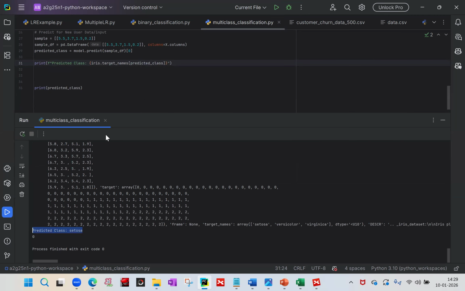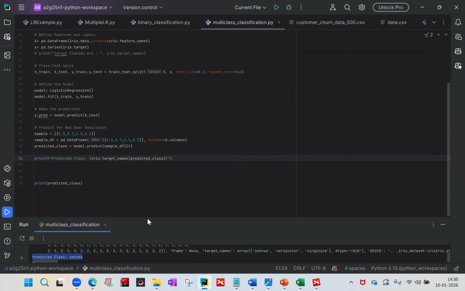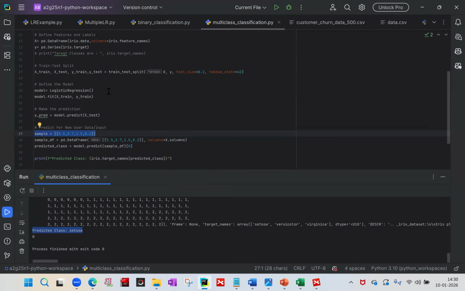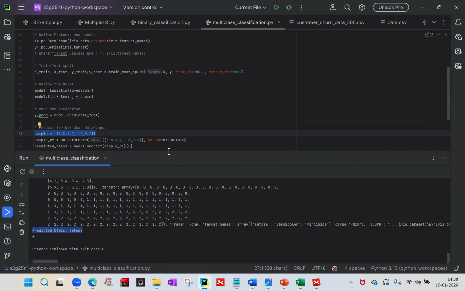Predicted class is Setosa. That means for the new data that I am giving here, the sepal length, sepal width, petal length and petal width of a new flower, my model is able to predict which flower it is as per the dimensions given.